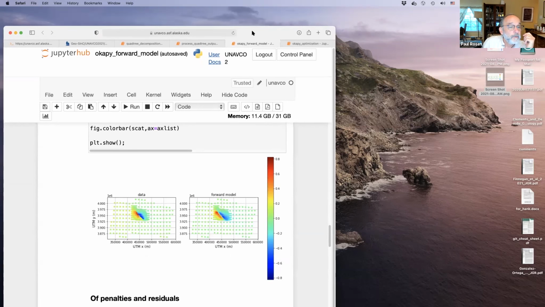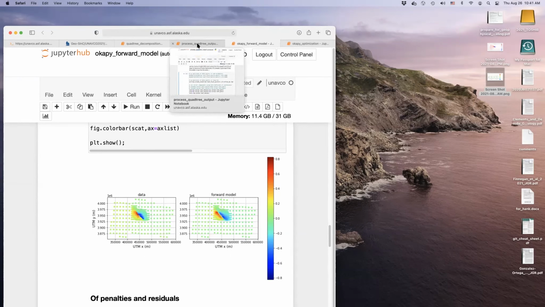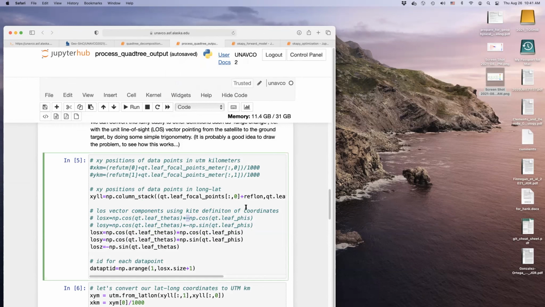Probably you shouldn't have. There's probably some other issue. Is it related to ascending and descending, or maybe a different data set? Probably. So what data are you modeling here? I'm using Sentinel-1 descending for the Ridgecrest coseismic signal.